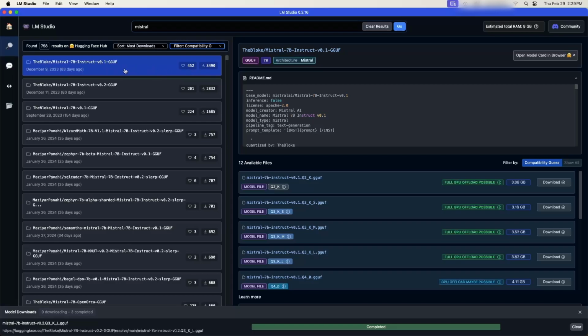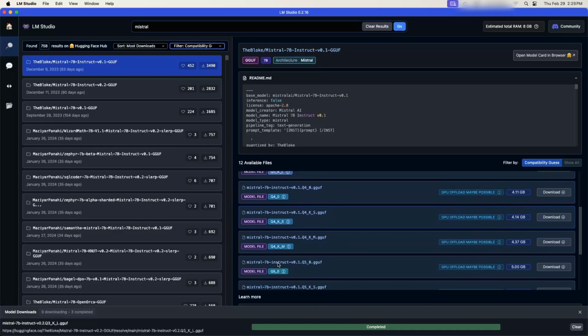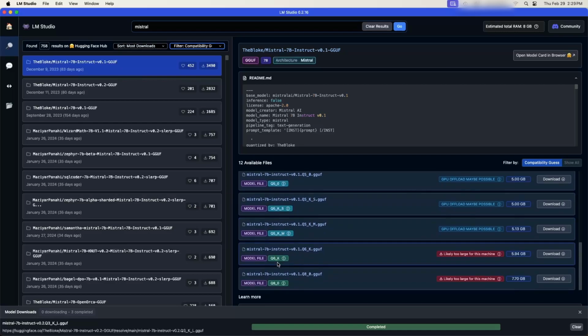Now, this is the model, but you'll notice that there's various flavors of the same model. Okay, starting with a 2-bit, 3-bit, and it goes 4-bit. There's 5, and then 6 and 8. 8 being the most capable model and the largest file.